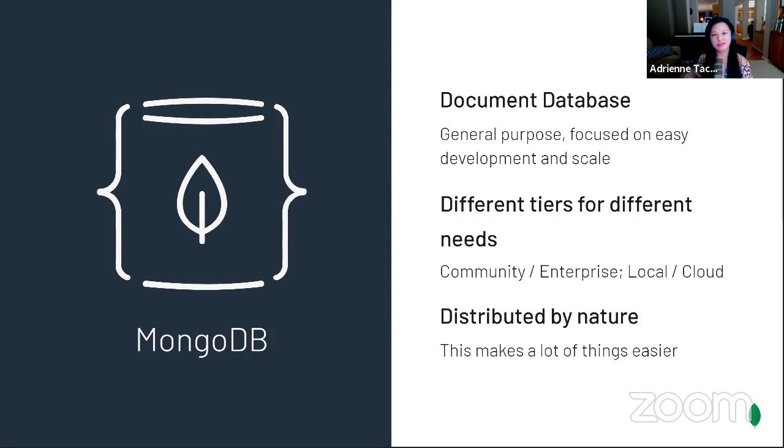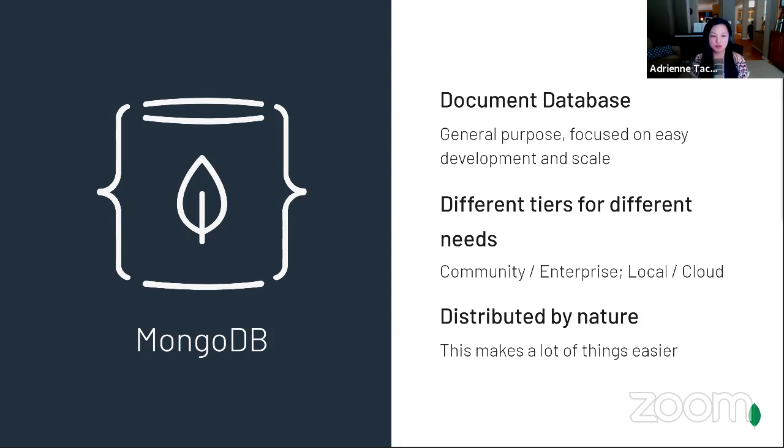And then we now have something called MongoDB Atlas, which is our cloud offering. So instead of hosting your database on your own computer, you're hosting it on somebody else's computer. You're just using the database in your application without having to deal with managing it on your own computer.